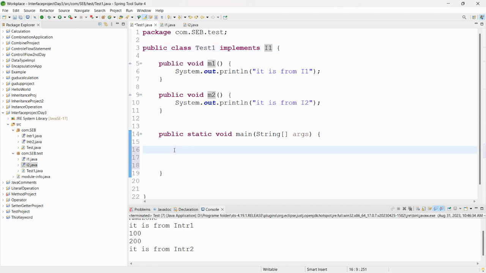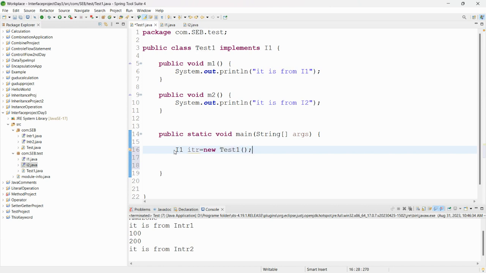Then I create I1 itr equal to new Test1.